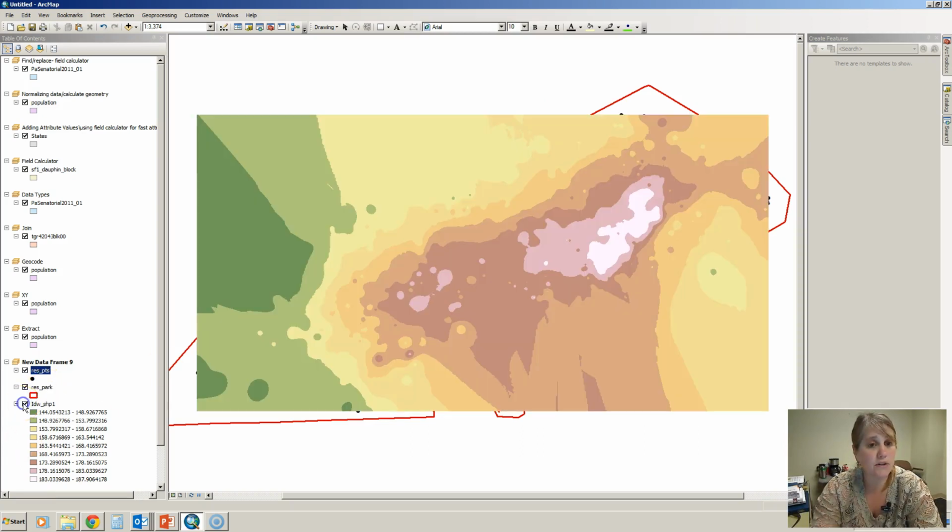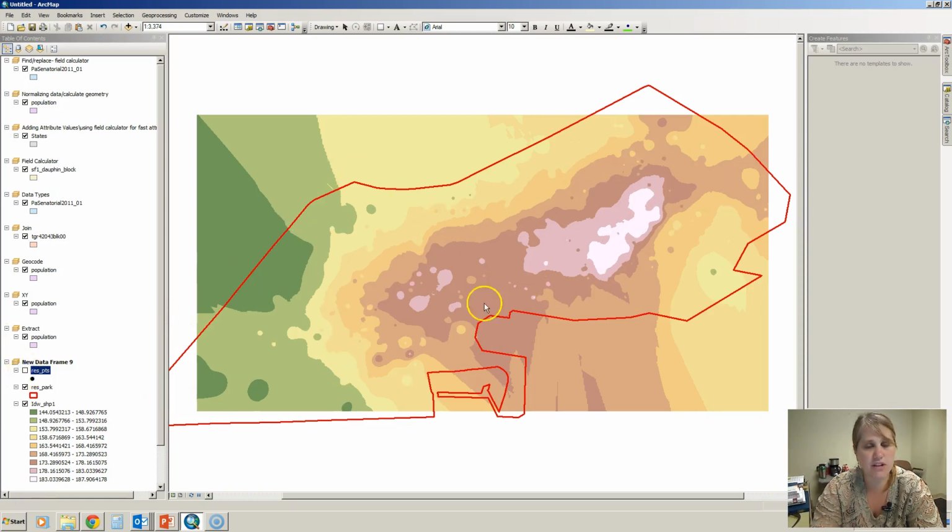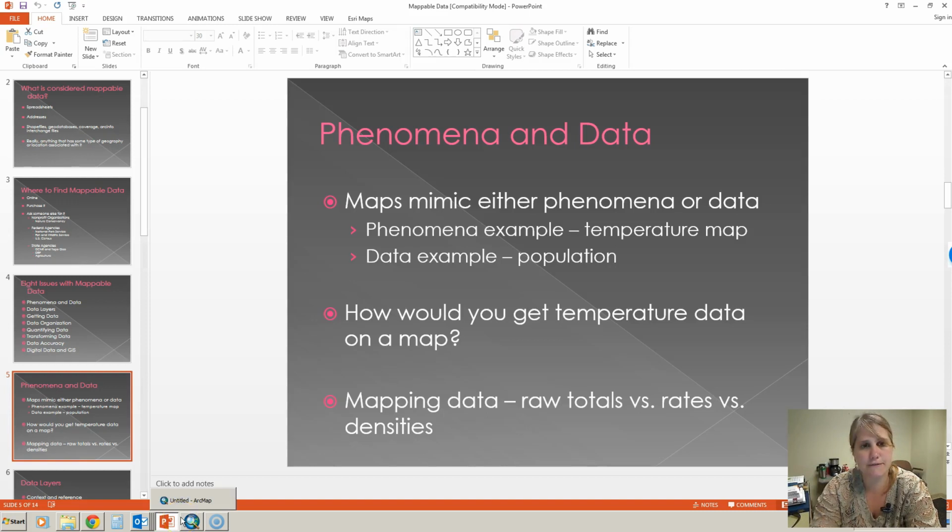But if we do a process called interpolation, where it connects values of temperature, we get something that looks like this. We essentially get a surface map that shows us the gradation in temperature. And you'll be doing this in about 2 weeks, where you'll be learning how to generate this kind of data and then also create contours from this. You'll be actually making a temperature map of Pennsylvania, so that you learn how to do a process called interpolation. So you have to keep in mind that there's different types of data that can be represented.